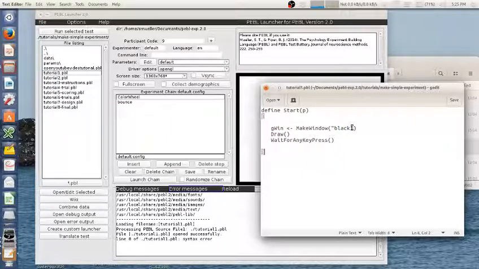And furthermore, you can't add anything to it like stimuli, and you want to be able to add instructions and stimuli to the window. So we create a window and assign it using this two character less than hyphen to a variable called gwin. Unlike function names, which all have to start with a capital letter, variables have to start with a lowercase letter. So g is a lowercase letter, and then this just indicates window. There's nothing special about gwin, except for that I tend to use it in all of the experiments.